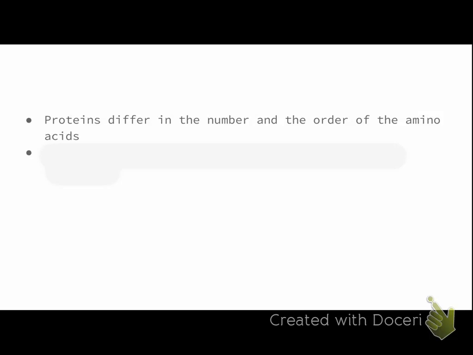So one thing to keep in mind about proteins is every protein is unique depending on what its function is going to be in the cell. So if you think about all of the functions that proteins have, it's a lot of different things inside of living things. So they're all unique. They all have different jobs, so they're going to be different. And how they differ depends on the order of the amino acids and the number of them. There's 20 different ones that we have, so there's a lot of different combinations that we could have when making them. So it's the specific sequence that will determine the structure and the function of the protein.